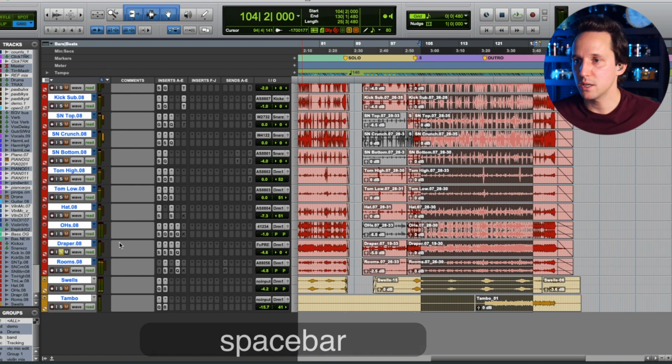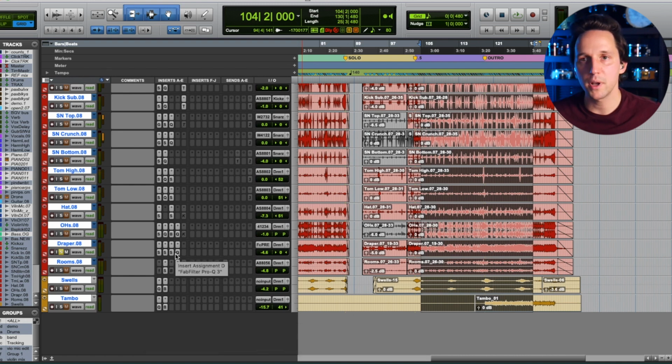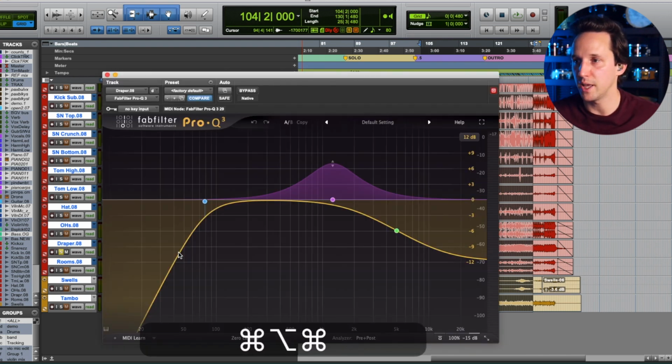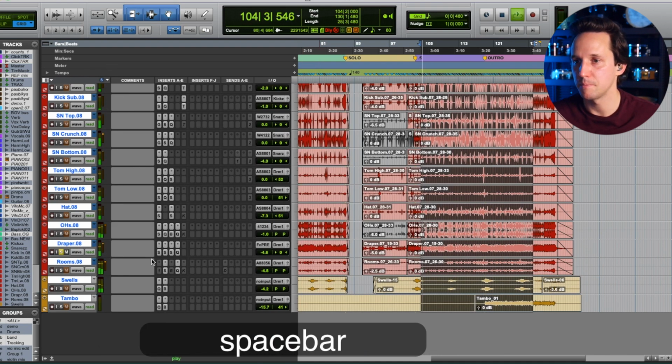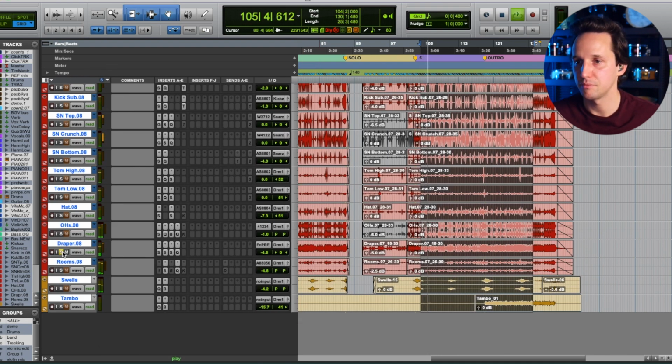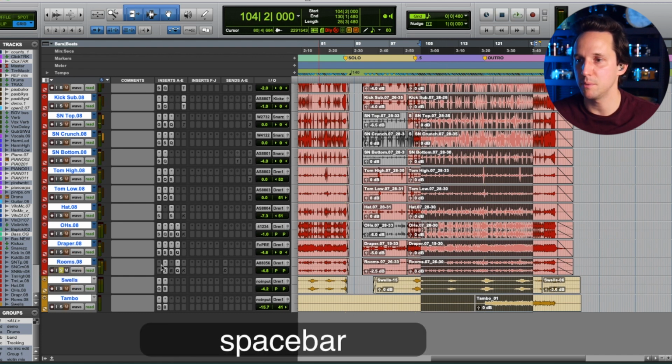This little weird mic is a room mic that's getting compressed and EQ'd on the way in. And then I just do a little bit more of that, making sure there's no top end in it, making sure it's all mid range. Pretty low in the blend. And then we have a room mic.